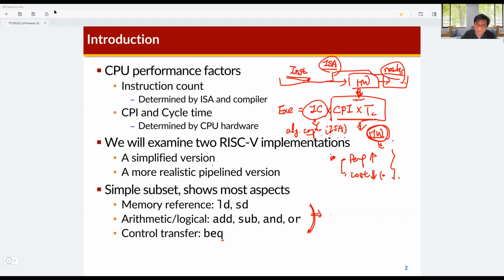But these include the data transfer instructions, arithmetic instructions such as R-type instructions, and branch instructions. So every representative instruction type is included in this simplified processor architecture.